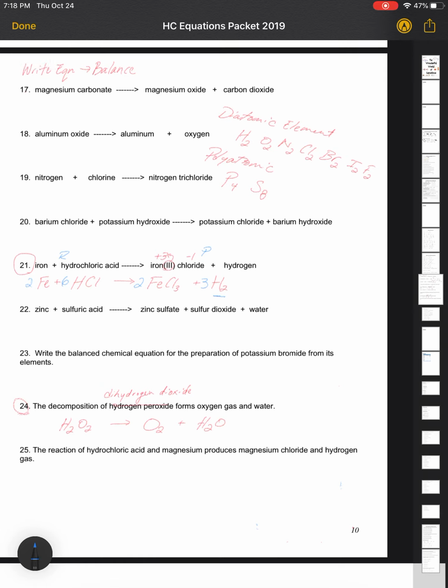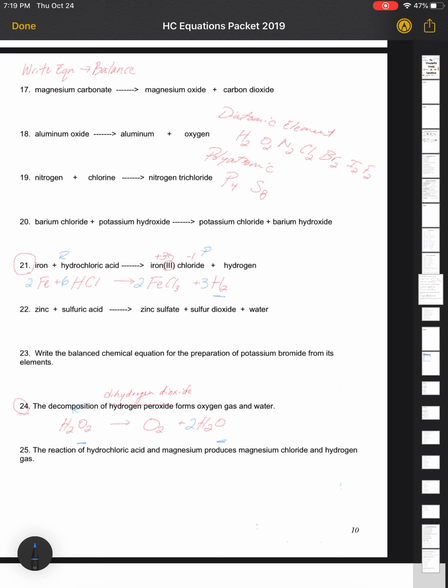As a reminder, we want to make odd numbers even. So on the reactant side over here, we can never see this oxygen be odd. On this side, however, in the water, that oxygen is making the product side have an odd amount of oxygen. So right away, I'm just going to make it even by putting a 2. I'm going to do that before really even looking at anything else, before looking at numbers. I know I have to make that odd number of oxygens even, and so now we can go from here.